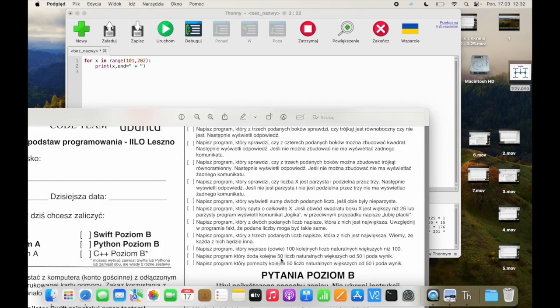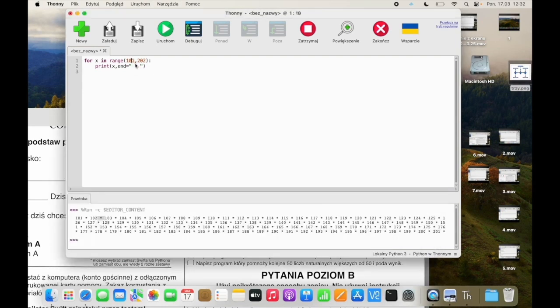The next program will add the next 50 natural numbers greater than 50. So starting from 51 up to 102. And now it needs to add these numbers, and here it might be a bit more difficult. Since it needs to add them, it will be calculating a sum. So we'll set that sum at the beginning to be 0. And then we will add what was already there to our sum, plus this x, so the sum will be 0 at the beginning, then a new sum. This will be what it was, 0 plus 51.